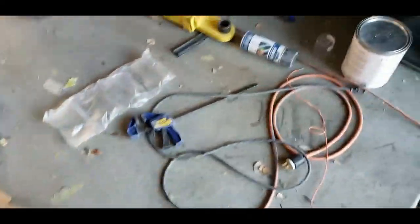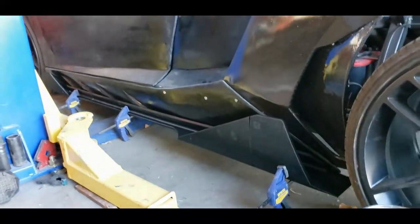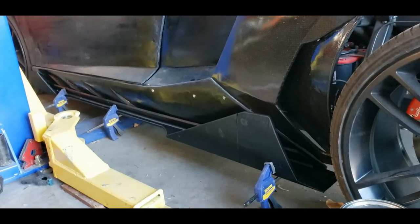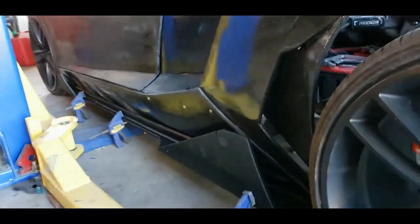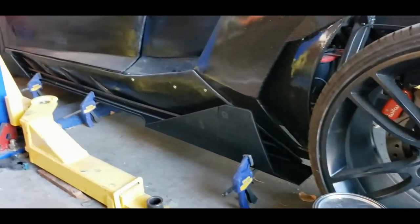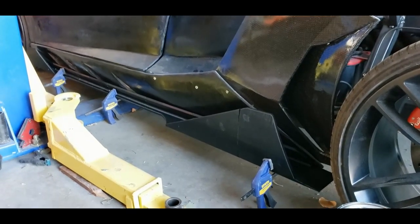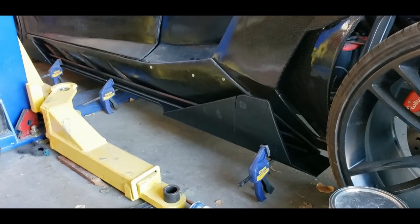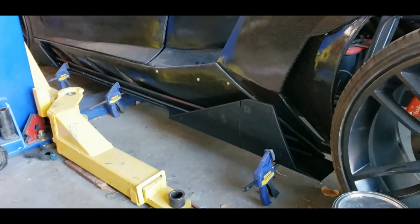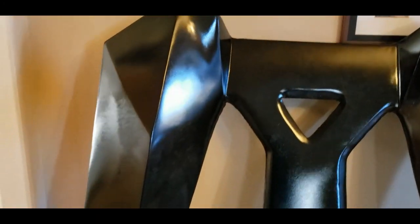You're gonna have to use your imagination a little bit here, but you can see we put those winglets on, and so it looks pretty good in person. It probably doesn't look great on the camera, but at any rate, we've printed it out. Remember, it's going to be removable, so we'll be able to take those on and off as we see fit. It's going to be important to be able to take them off if we ever go on a trailer again, because this sucker's wide.